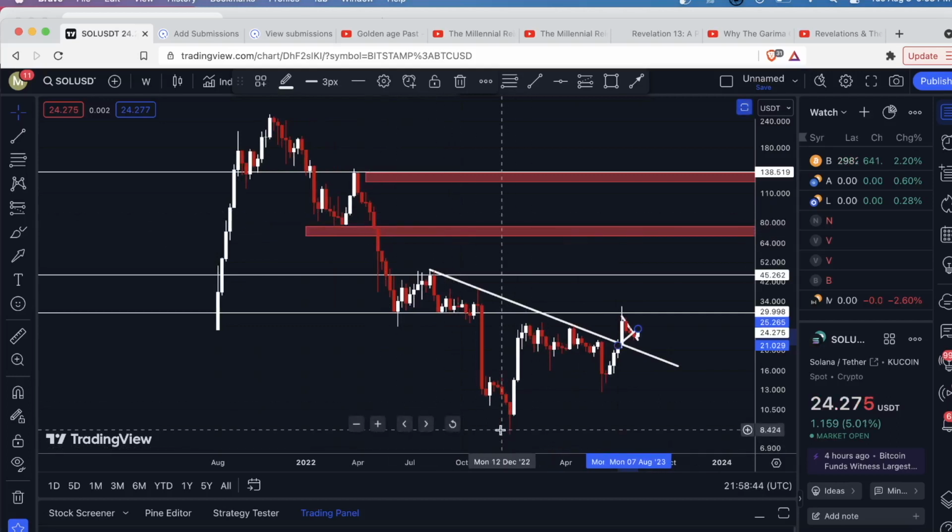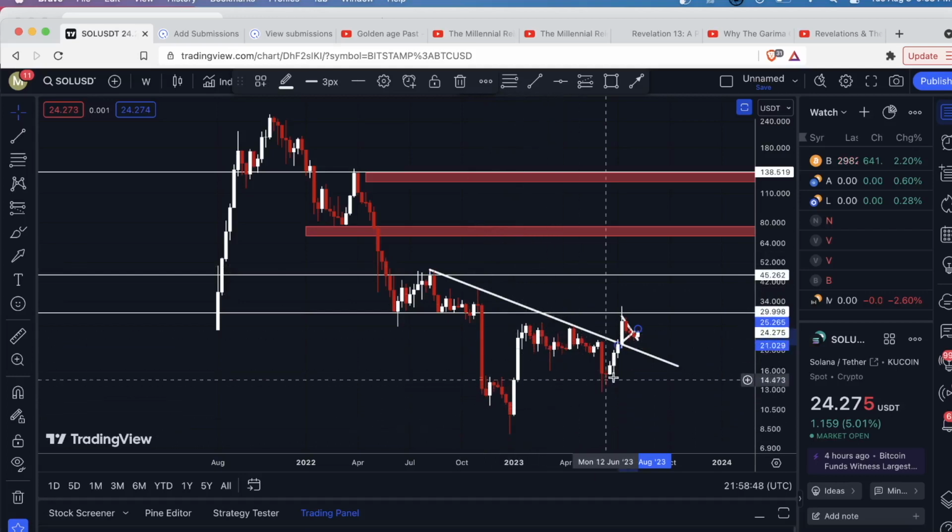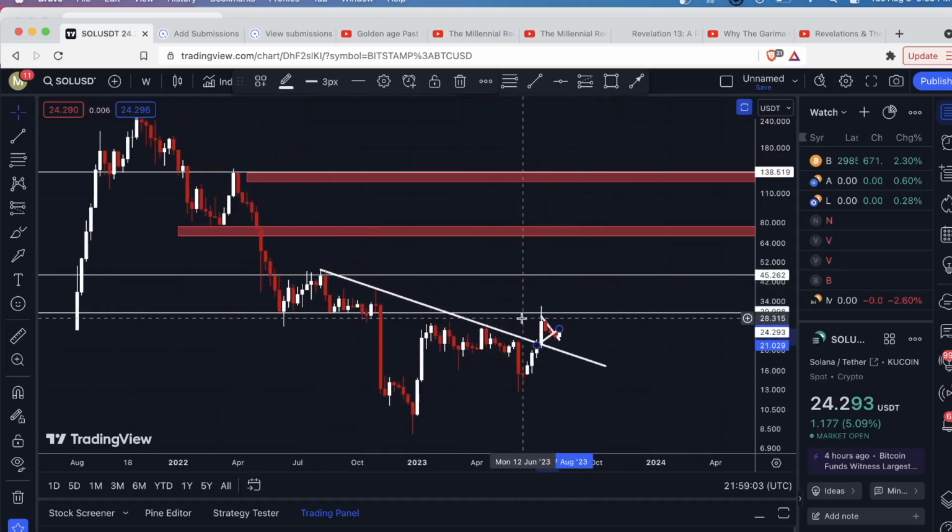So we came down. If this is the low, which I think this was the low, it's showing that we're changing the trend right now. So we have the low, then the high off that low, then we made a higher low here, right? And we just made a higher high in relation to this. So the trend is changing. We're in the early phases of a change in the overall macro trend. So yeah, this looks really good.